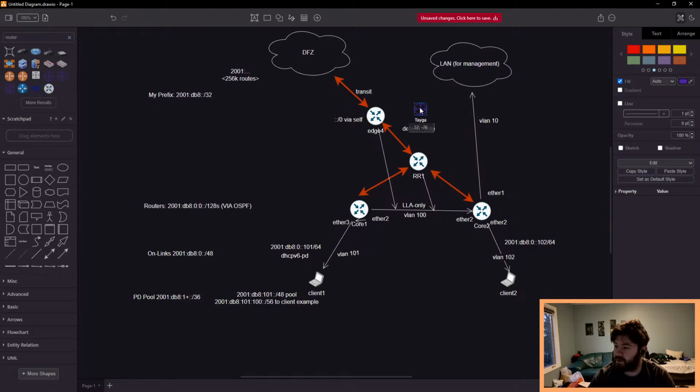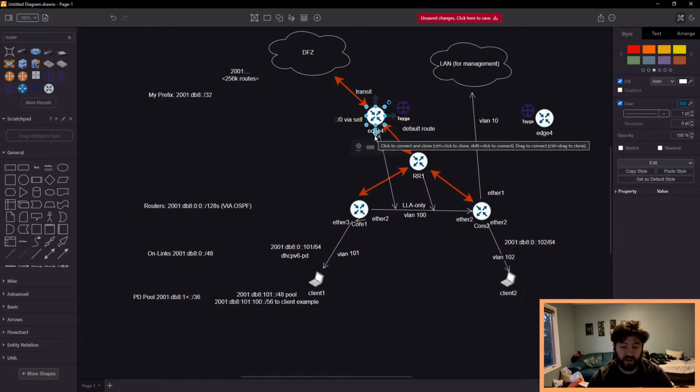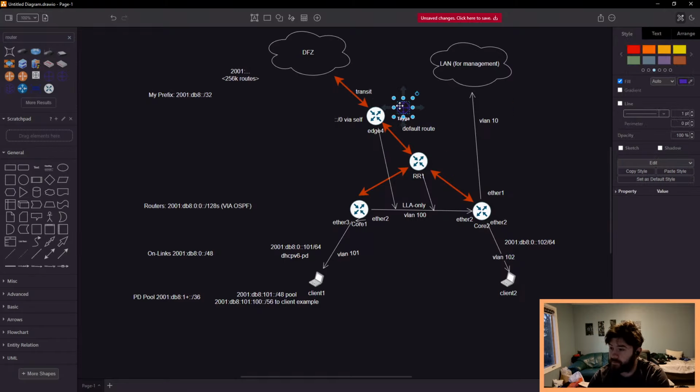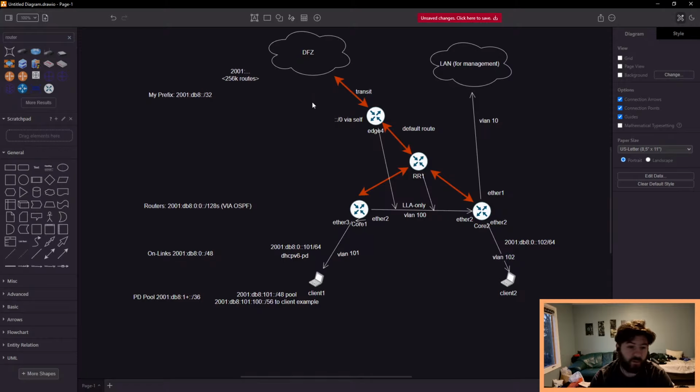I could have this at several points on my network. So if I had more edge routers, and each of them could do v4 to v6, then I could have all of my v4 routes translated into v6 routes, which I think would be cool. But not for today. But yes, this was fun.